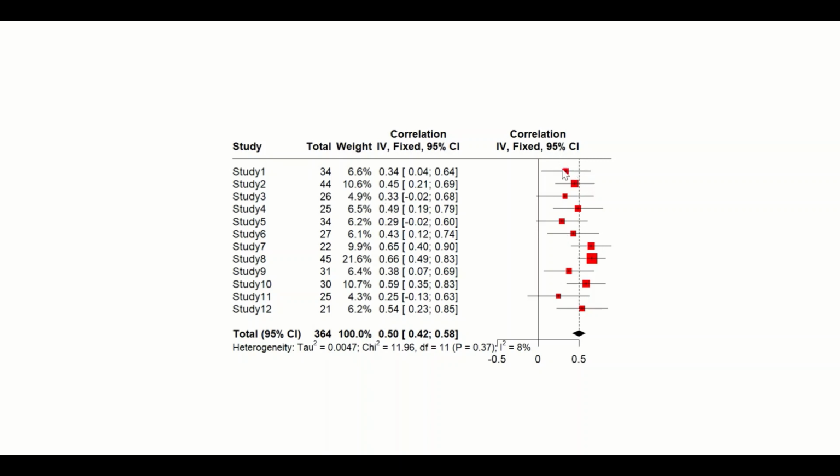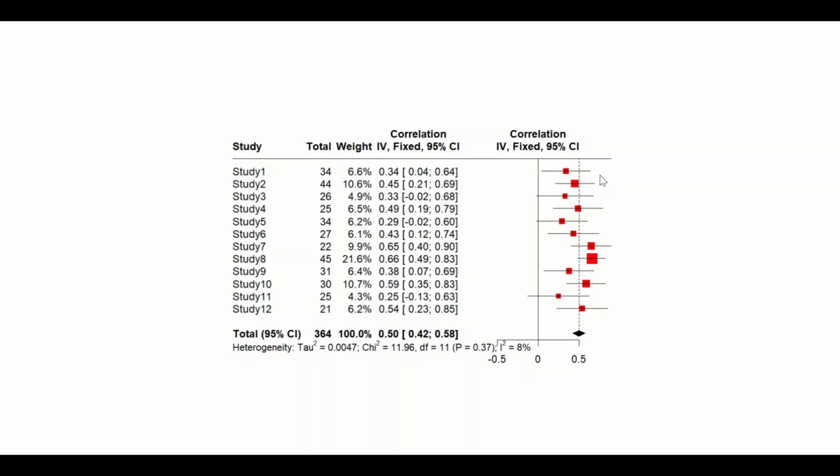The square symbol here represents the correlation coefficient for each specific study, which is color coded red, and the size of the square varies depending on the sample size or the weighted percentage. A higher sample size will have a bigger square.